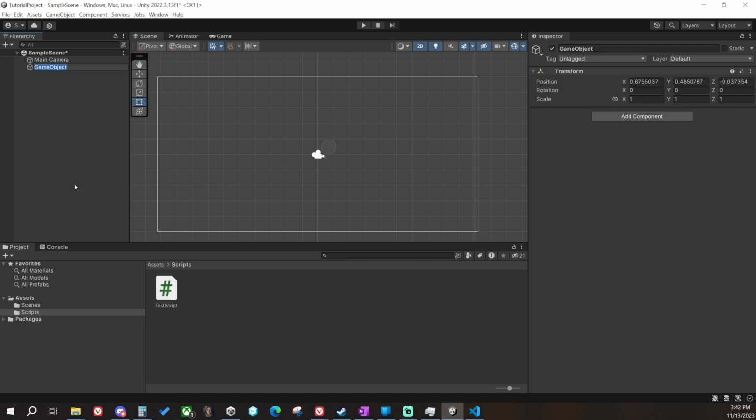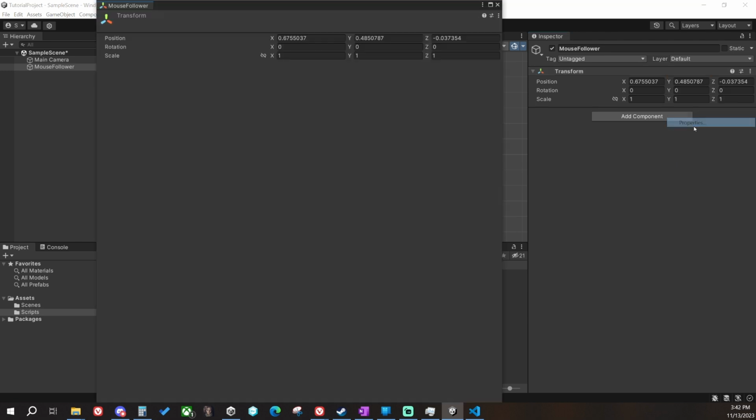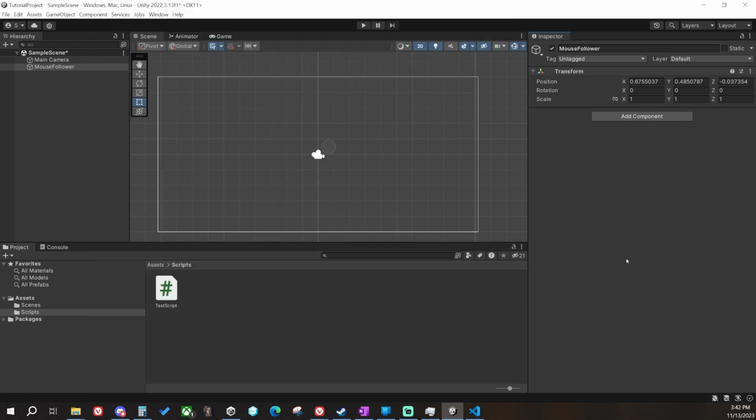So we're going to go over here and we'll create empty. And we're just going to name this mouse follower. Okay. And then you can see that it comes with one component already on there, which is the transform. You can click this little button right here. By the way, this is the component right here, this little box. You can click this. You can see some properties for this component. You click that, it's going to pop open in a separate window. And you can see some other details, like where exactly it's at.